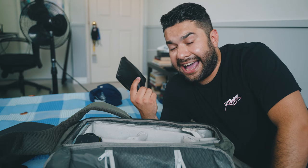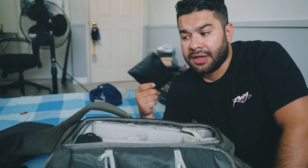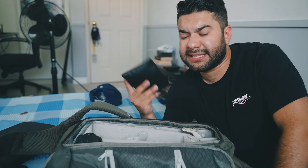For example, I might not need a lav mic at all, but you never know when there's the opportunity to mic someone up, whatever the case may be, and if I don't have a lav, I'm SOL, so I would rather just keep it in my bag, especially if it's small like this. I don't mind just chucking it in there. It really is no loss to me at all.